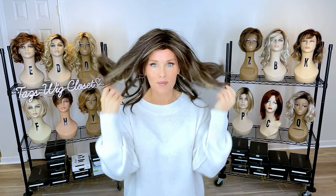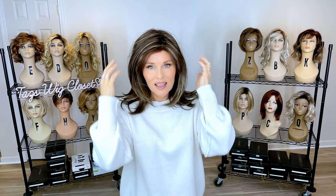This Hope is brand new, right out of the box — it hasn't been worn. I gave it a gentle shake and a swirl to wake up the movement of the fiber. I did have a little bit of wonkiness at the front due to box hair — just how it was laying in the box. If that happens, I suggest you wet it down, put it into place how you want it, allow it to dry, and it should wake up just perfectly for you.